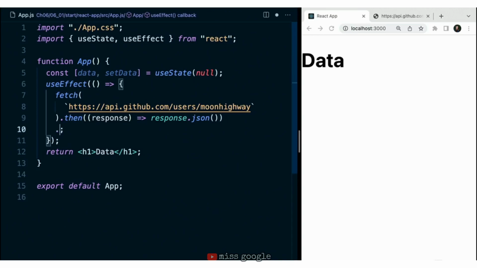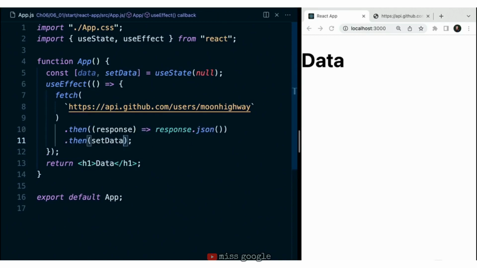And then finally, we're going to chain on another .then function and say setData. So setData here is the same as saying take this data and call setData with the data. But notice that the same value is being sent to this function that setData is being called with. So we can use a shorthand here and call setData that way.